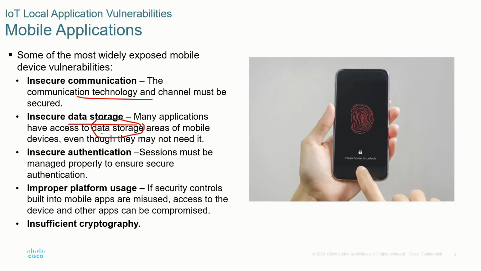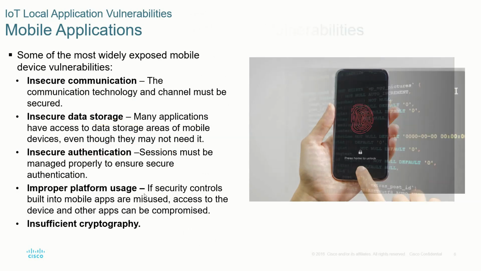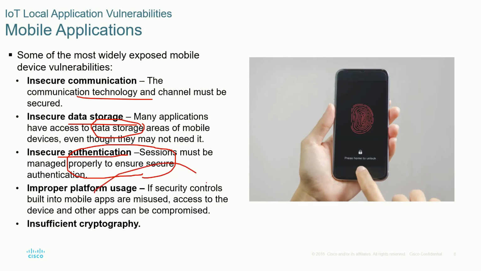Okay, next thing is authentication. The session must ensure there is proper encryption and proper authentication, username, password. Improper platform usage, okay, and then insufficient crypto. I mean, it cannot be over, it cannot be under also. What we're talking about, all this is under, not enough. So applications have all these issues.